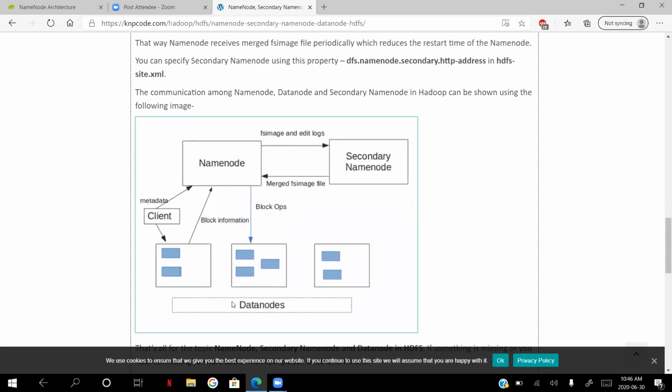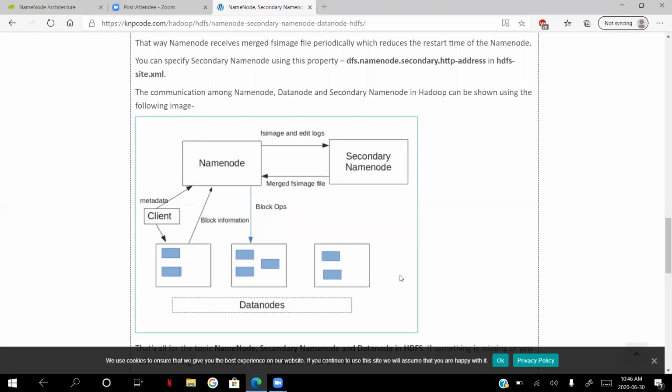Just imagine one of the data nodes going dead. That means there's no heartbeat going back to the name node. The way the data nodes interact with the name node is they send heartbeats back to the name node. That's how the name node knows that the data nodes are still alive.